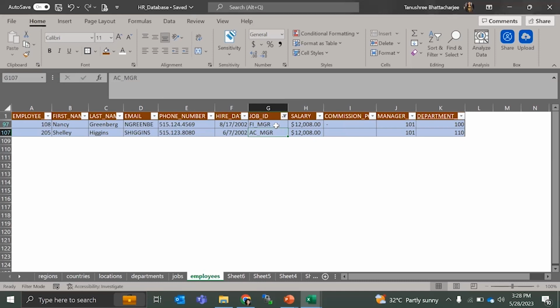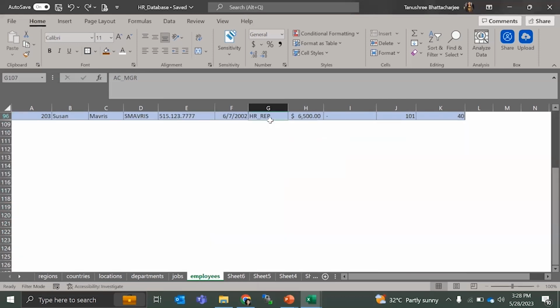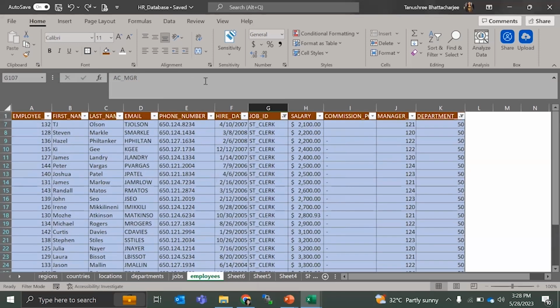When you want to remove all your filters, you have multiple filters now. For example, previously we had multiple filters here. If you see, I have them on job ID and department. This is what we had earlier, right? When we want to remove multiple filters together, or just remove all the filters, one filter or multiple filters, I should do Control Shift L.